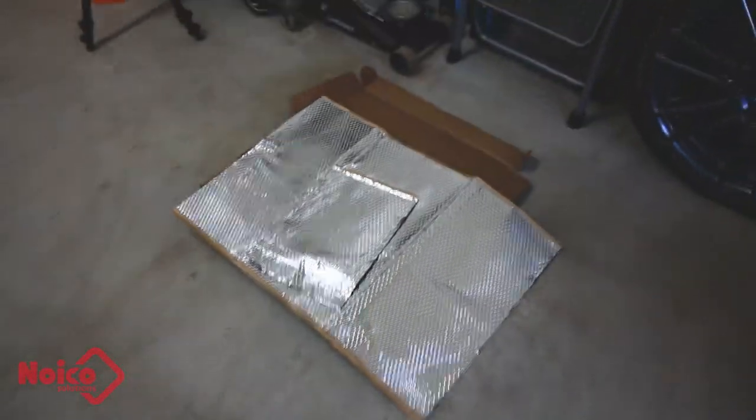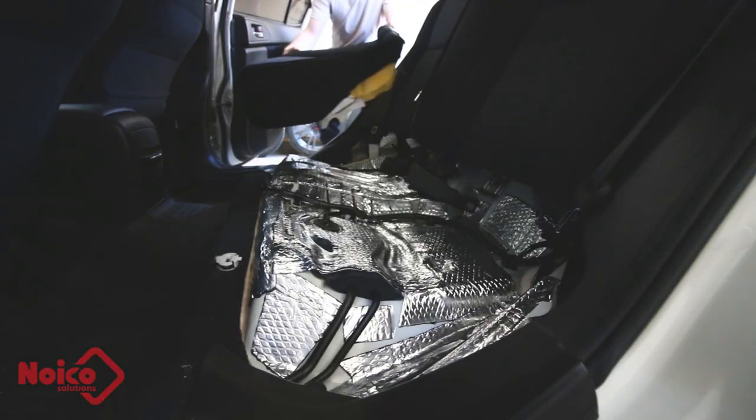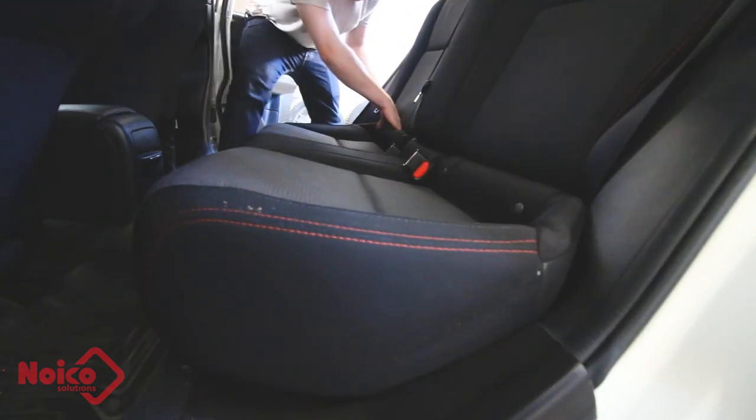I still have another box to get the doors done with, but no shortage of material — I still wanted to maximize usage and not waste any. So the rear seat is back on; it was literally so easy to remove, you just undo those two clips and it comes out. I know this is going to be the easiest video in my project. I'm looking forward to doing the rear, doing the doors, and seeing how nice it sounds. I know it's going to make such a nice difference with the road noise — especially in the winter with studded tires.